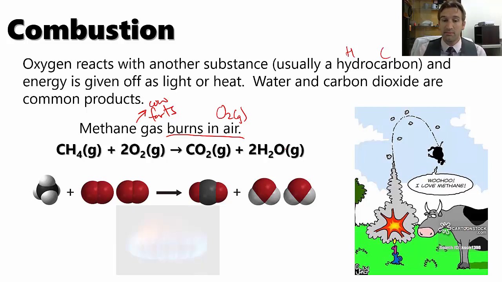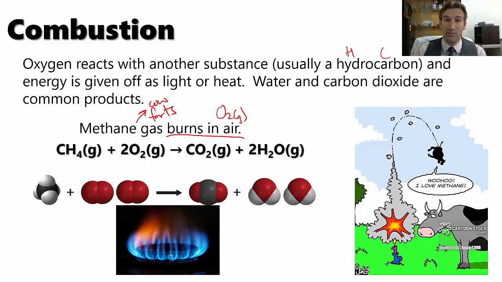What we would see would be that flame, okay, that burning, that energy and the light given off. In addition, what we could do is collect the particles and test for what particles have been collected, those carbon dioxide particles or the water vapor. And we'll be talking more about that in a little bit.